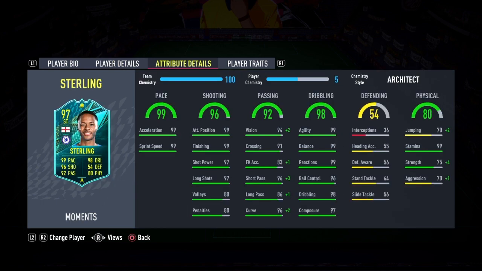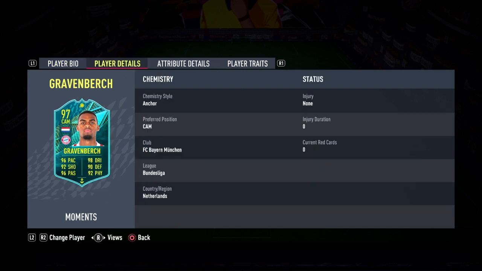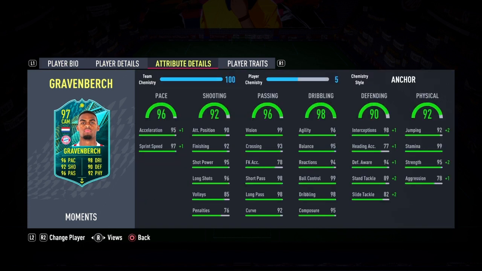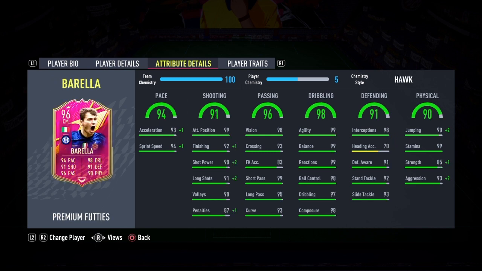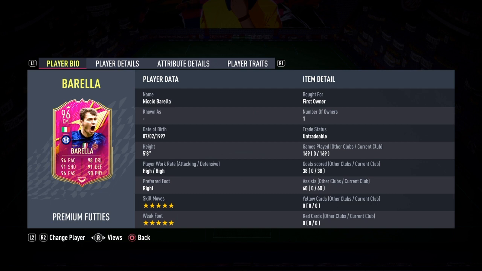We got Sterling in an SBC. I managed to use him for a couple of games, not too much. Gravenberch I used a heck of a lot because of Mane, like I said. Very good SBC. He was really good. Barella, what a card. Another beast of a card.